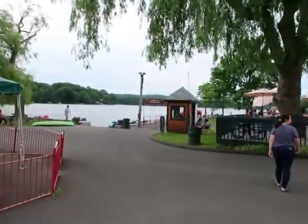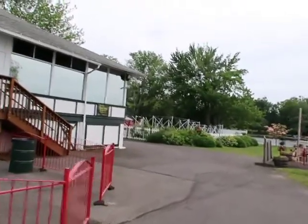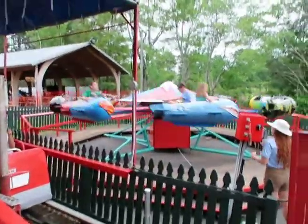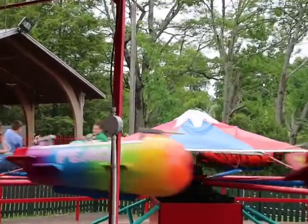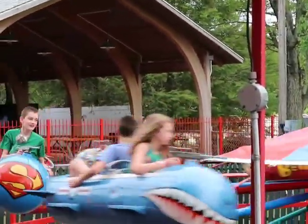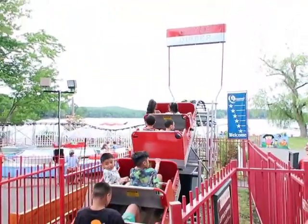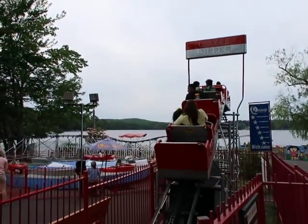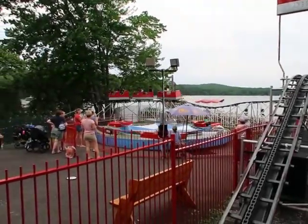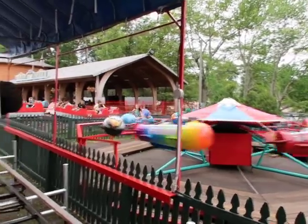We're making our way down to some paddle boats — looks like they have a nice paddle boat area. To the left of the paddle boats is their other coaster, their kiddie coaster. They have these at a lot of the small parks — it's just a very tiny roller coaster. While we're waiting in line for the coaster, check out this ride over here. It's really cool — they've got guns that you can shoot people with and they make noises. Look at the front and the back — it's a really cool vehicle design.